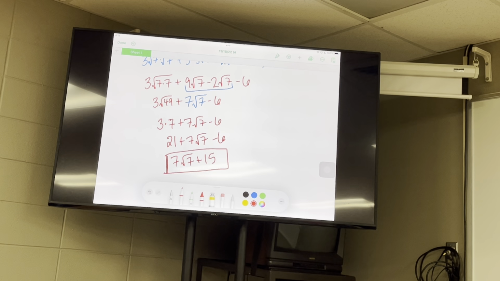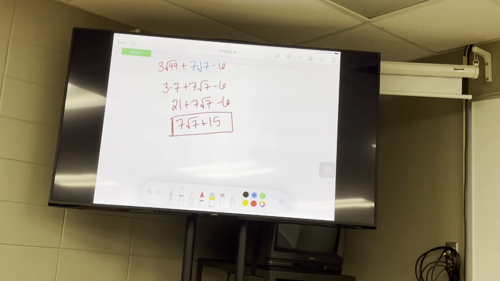Questions there? Again, that's just our FOILing or our distributing, whichever one you typically use. What if I have something like, well, actually, I want you guys to try one of those too, because some of you don't FOIL, some of you distribute, and I want to make sure that how you do it works as well. You guys try that one.